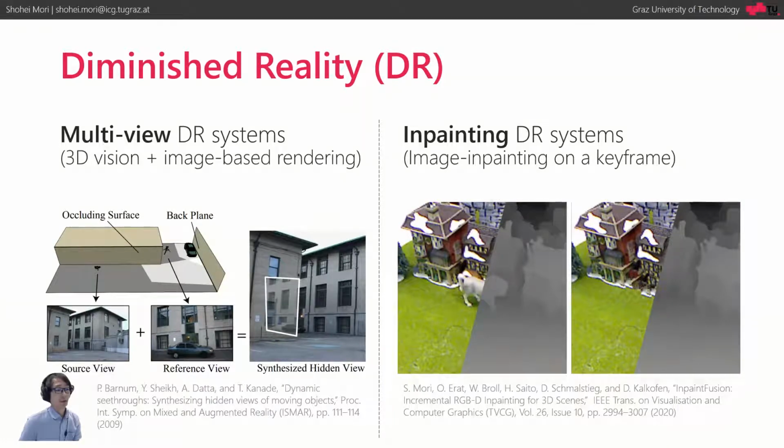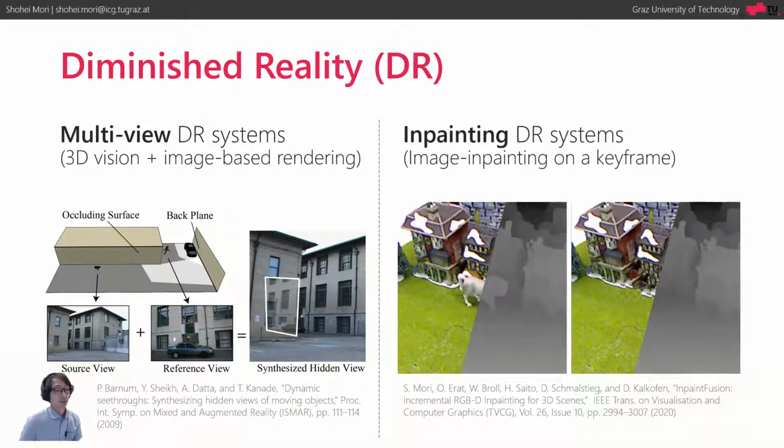Diminished reality is a conceptual counterpart of augmented reality. In other words, augmented reality adds more information to the user's perceived environment, but diminished reality deletes or reduces some part of the environment. To this end, diminished reality systems require reconstructing an occluded background to substitute it into the current view to cover the occluding object. Thus, the occluding object becomes invisible in our vision.